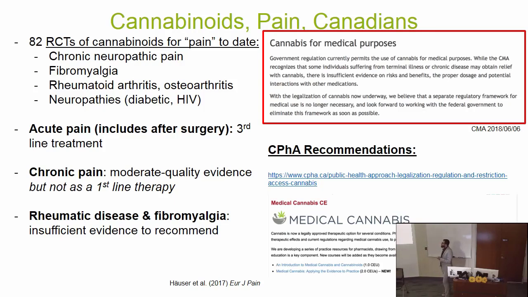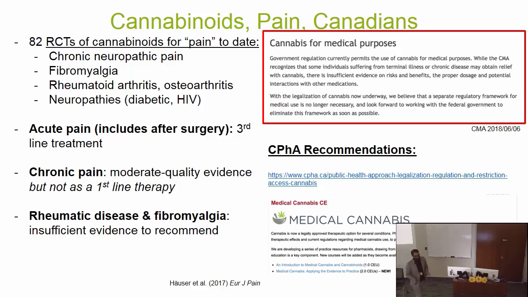I also wanted to highlight two different pieces of information here, just to kind of unpack the cultural shift that we're going through. The Canadian Medical Association guideline currently states that the CMA is hoping to work with the government to eliminate the existing framework for medicinal access to cannabis as soon as possible. The CMA's goal is that everyone would be able to access cannabis purely through recreational means rather than separate streams of medicinal versus recreational. The Canadian Pharmacists Association has taken the opposite tack and is working to acquire either drug identifier numbers or natural health product numbers for cannabis in the hopes that one day cannabis products can be covered through insurance, and then more research can be done on their implications and utility as medicine.